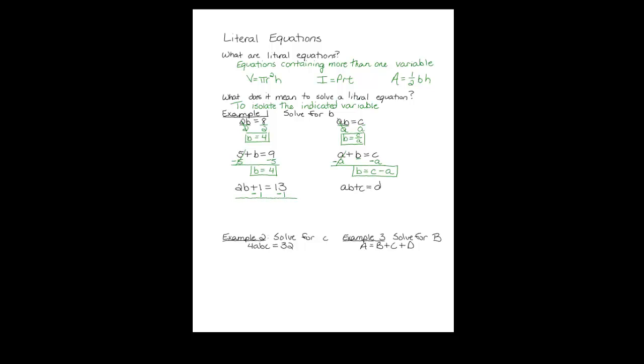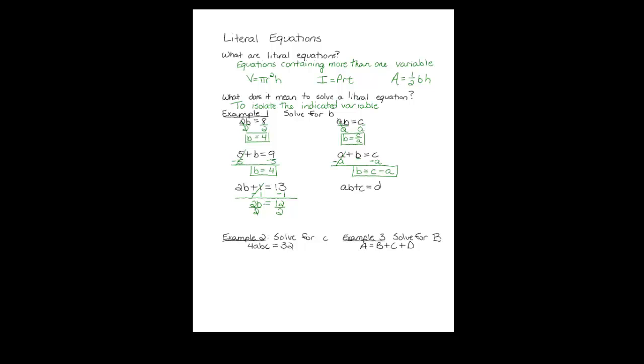On the left, we have plus 1 minus 1. That is 0, so we're left with 2b on the left, equals, on the right, 13 minus 1, that is 12. Now we need to work with the 2. 2 times b, to undo multiplication, you divide. So divide by 2. Do that on the other side as well.